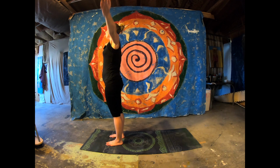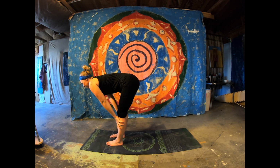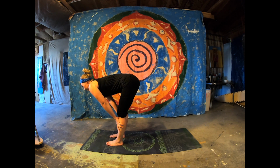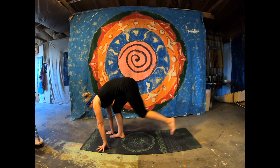Inhaling, arms up. Exhale, forward fold. Inhale, halfway lift. Exhale, forward fold. Inhale, halfway lift. Exhale, forward fold. From here, we're going to bring the left foot back.